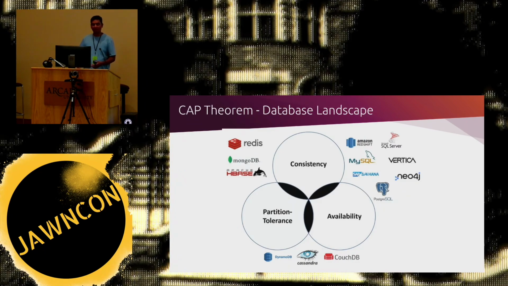If you have eventual consistency, which is what MongoDB does in some cases, even MySQL Group Replication, as I'll get into, which means that you may have stale data, but eventually your writes will get propagated to the node where the stale data is, then you can have both partition tolerance and availability with some compromises. I just wanted to post the slide to showcase that every database makes a decision on the CAP theorem.